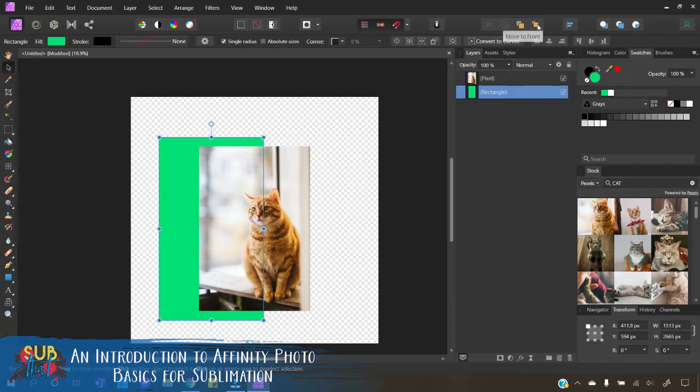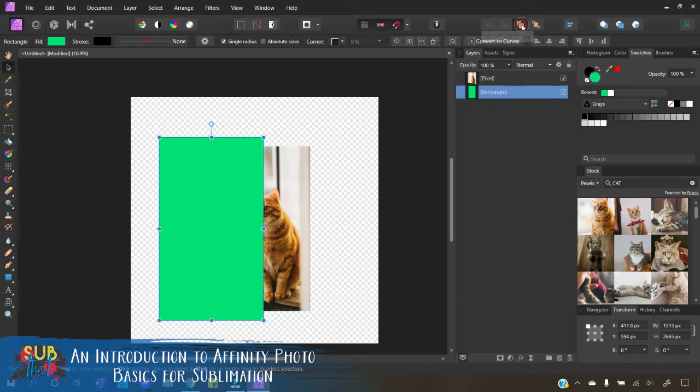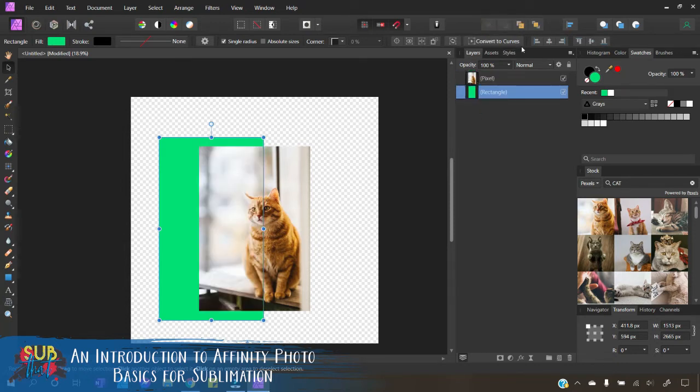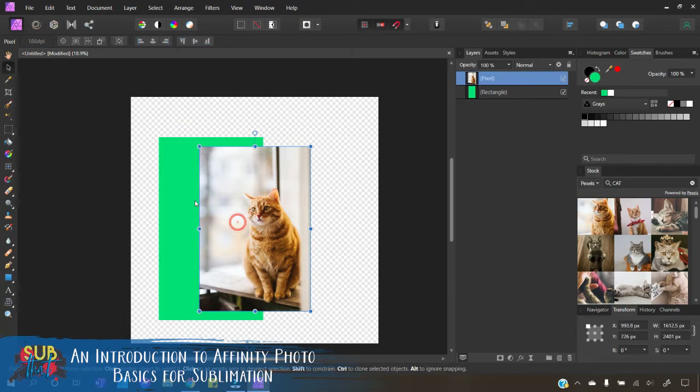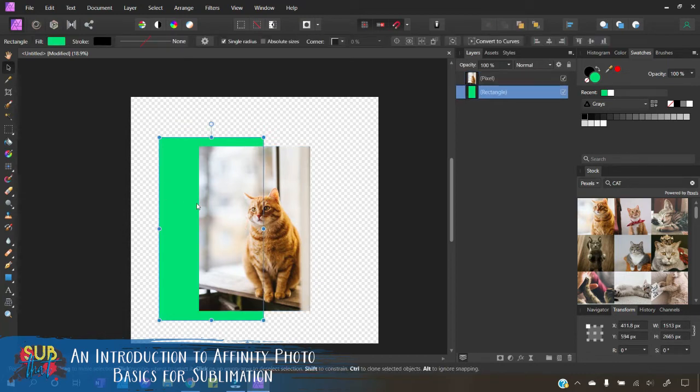But you can also adjust them here, move forward one, or move to back. That will go all the way to the back. So you always have the option to move to the front, move to the back, or move one there. All right. Okay, so let's see. Let's talk about our tools panel next.